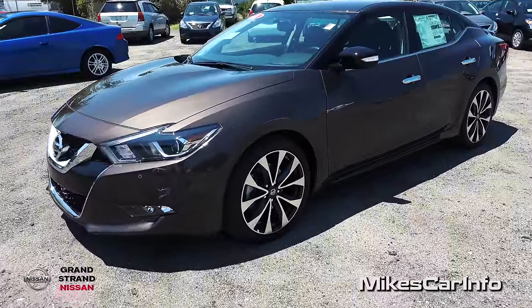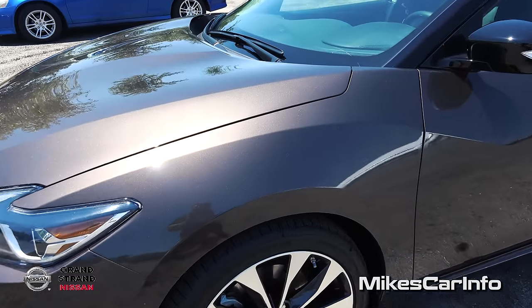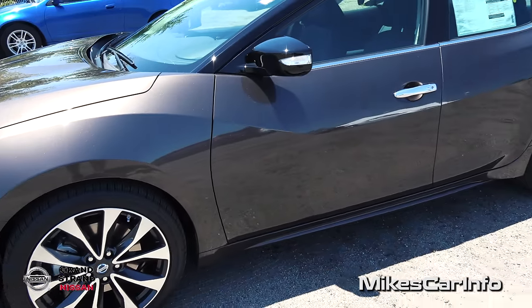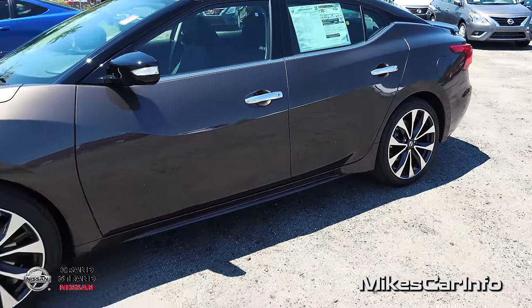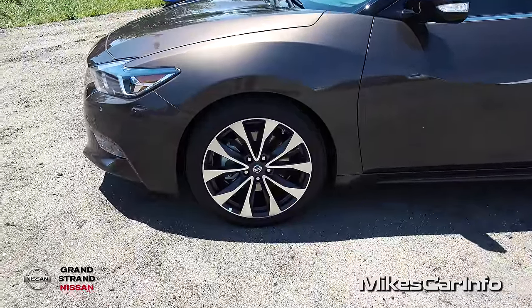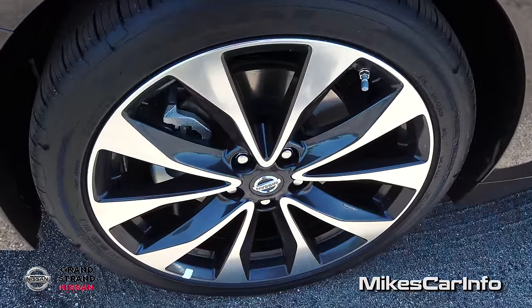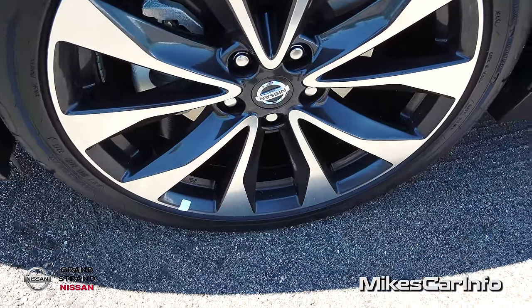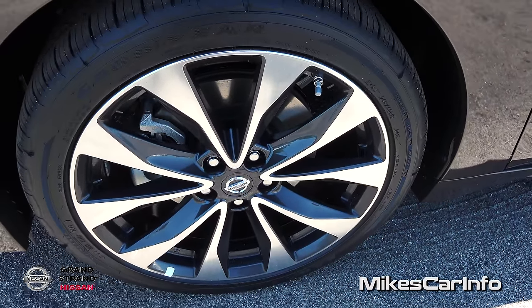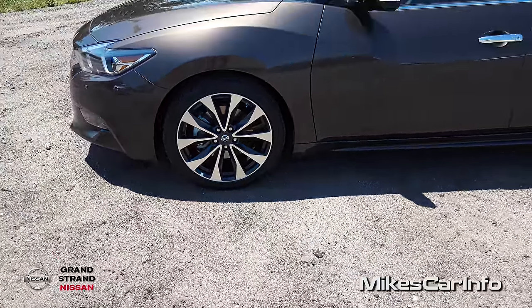The color is called bronze — it's really neat, like a dark brown color, but it really stands out on the lot. Check out the wheels: 19-inch diamond-cut machined aluminum wheels with the aluminum popping out from the black, giving that a real high contrast. You have, of course, four-wheel disc brakes.